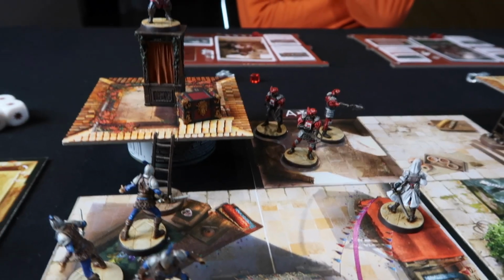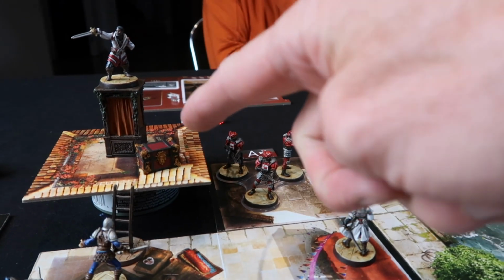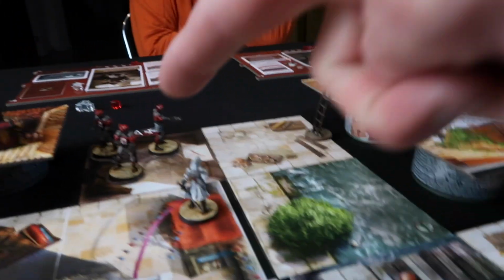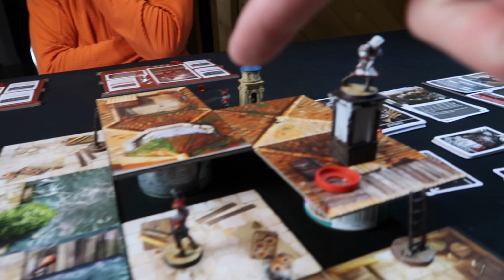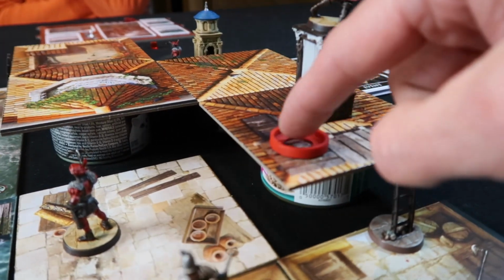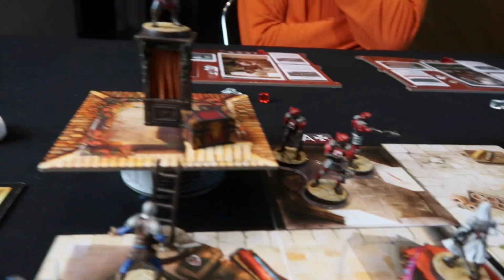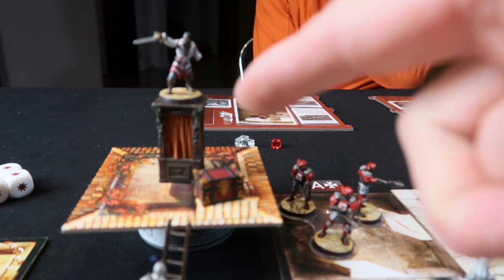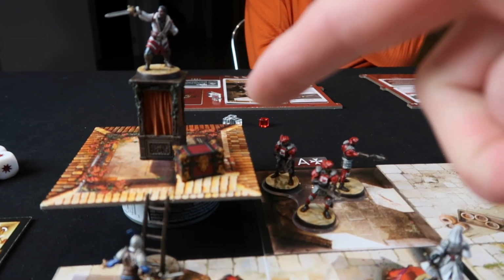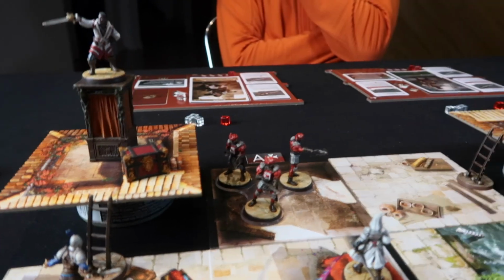We're freaking out. And then at this point, I realised, of course, I had my parachute, so Bastiano got his parachute and flew over here from that rooftop to this rooftop and went into that hiding place, leaving his exposed marker here. So he's safe in that hiding space, which is great. And then Claudio murdered the other guard with his hidden blade, so he's safe in the hiding spot.